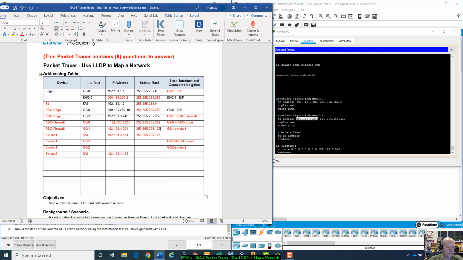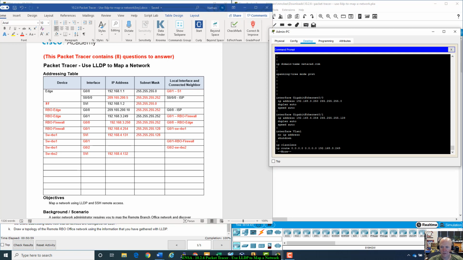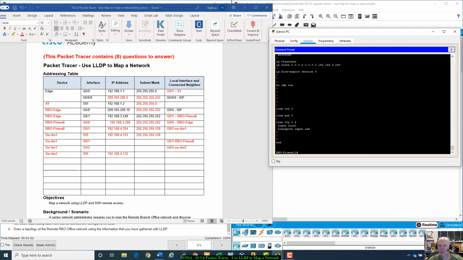Alright, so looking at the instructor manual, that IP address is not right. 4.254. Alright, anyways, if you guys aren't in my class, if you're in another class, that IP address is not going to be right. If you put that in there, you should get a credit for it, but the only problem is the instructor manual is wrong, right? Because that's been pre-configured. I don't want to really mess with that. Alright, so let's SSH back.